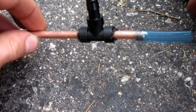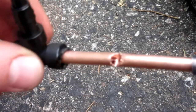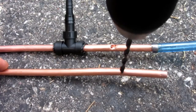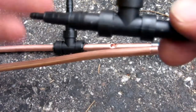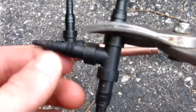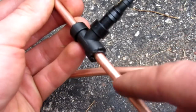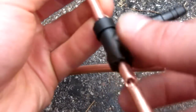Next up, for the loading mechanism, I've made this little slider out of the T that I mentioned. But before you do that, you must take that same size drill bit — the same dimension as the inside of your tube — and drill a hole right through the tube. Then you take your T here; I got one of these really cool multi-layered ones. By cutting it at the correct dimension, you can slide it over top, and that will leave you with something that allows you to load in a BB, slide it back over top, fire, and when you want to reload, open it up — just like a real sniper rifle.